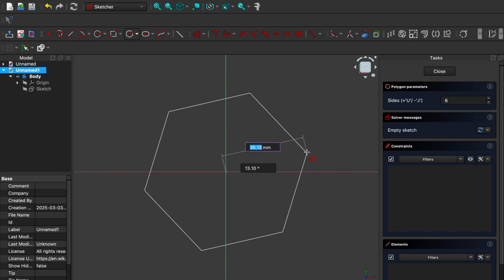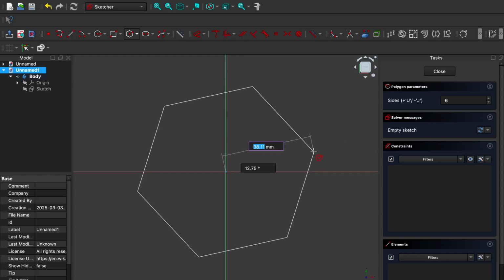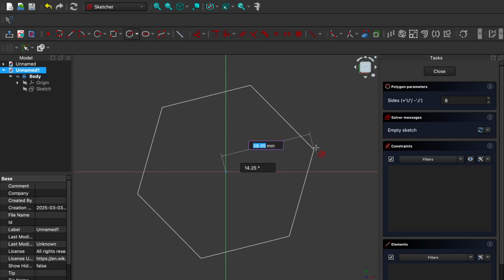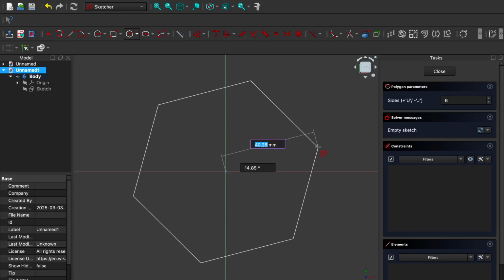The first dimension is the interior, how large I want the interior to be, measured from the far side of the hexagon. The first one I want to be as large as, let's say, 100.